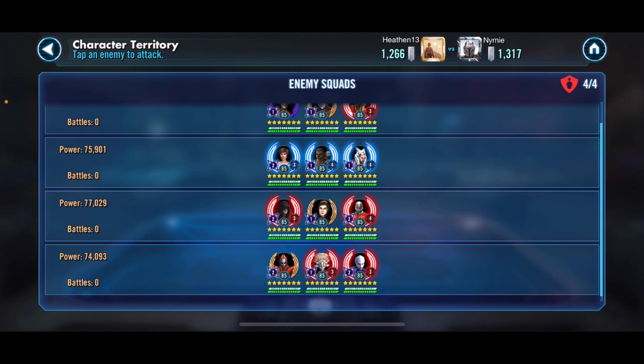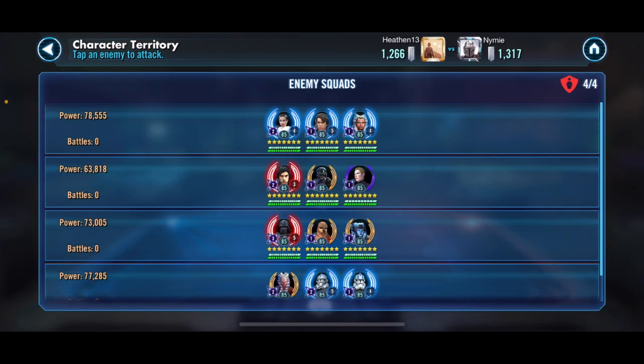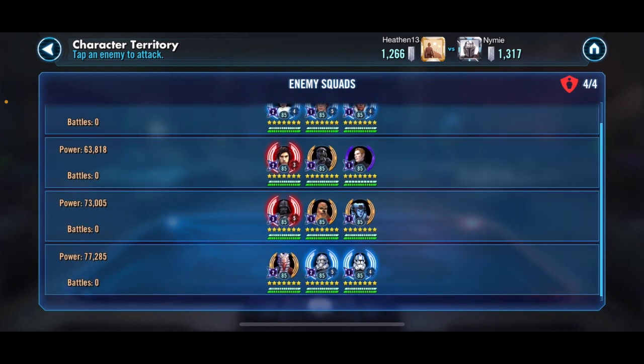We've got Talzin Night Sisters as well. And then down below, we've got some more throwbacks to months old GAC. We have Vader with Zalbar and Mission. We also have our Padme squad, a crew team, and Shock clones.